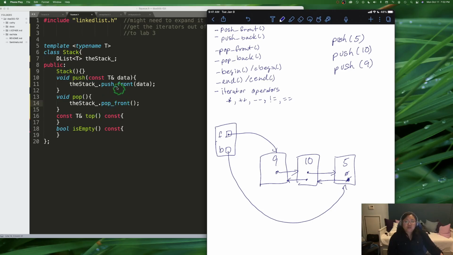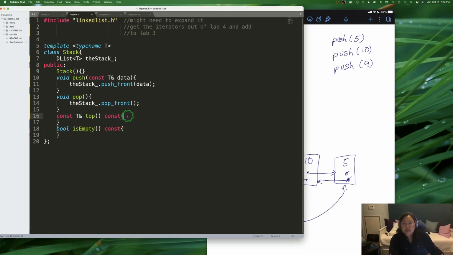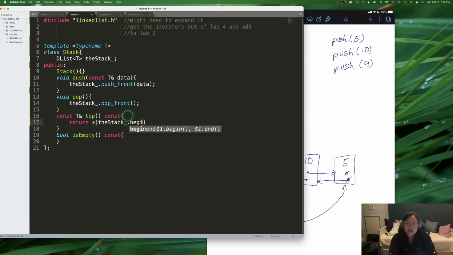Once you've chosen push front, where is the newest item? Where's the top of the stack? Well, remember, we're doing this in 5, 10, 9. The top item is wherever 9 is, which is at the front of the linked list. So the good thing about doing it this way is that it's slightly easier. This is simply returning *stack.begin.